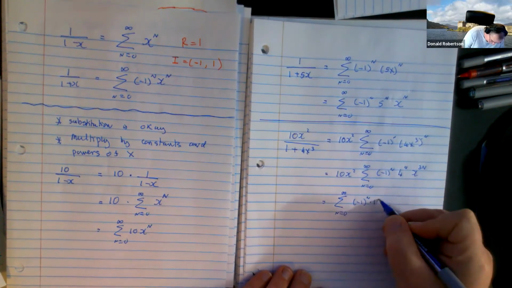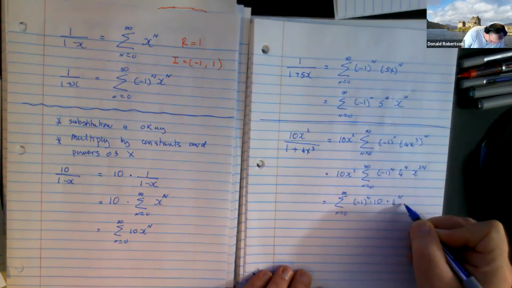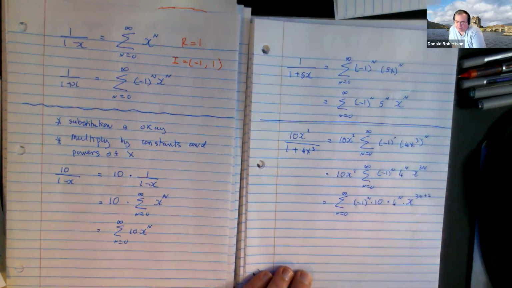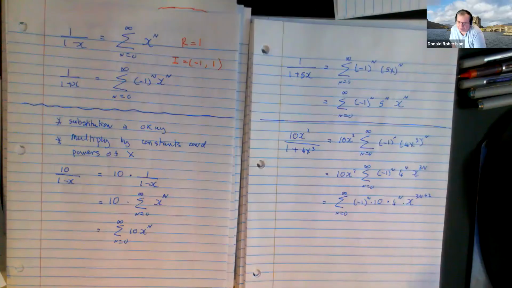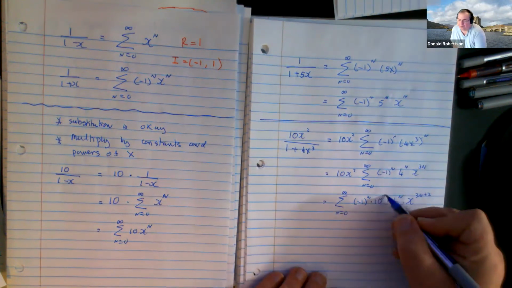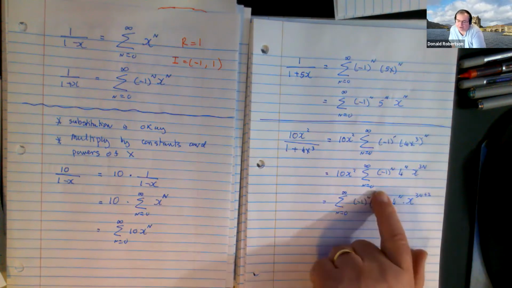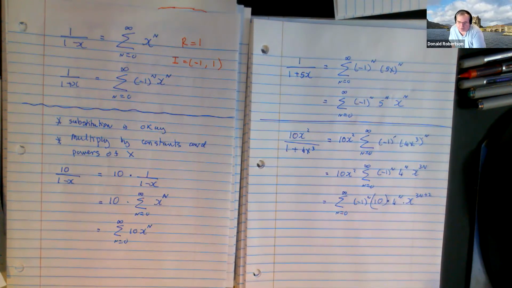You might have to do what I've just done. Do you notice I've tried to write the 10 and the 4 in such a way that people won't think it's 104? There are a couple of ways to do that. You can stick a bracket around it, or you can put a multiplication symbol in. But our convention is that the (-1)^n should always go first, and the powers of x should always go last, and then basically from simplest to ugliest after that. Are you comfortable with that guy?